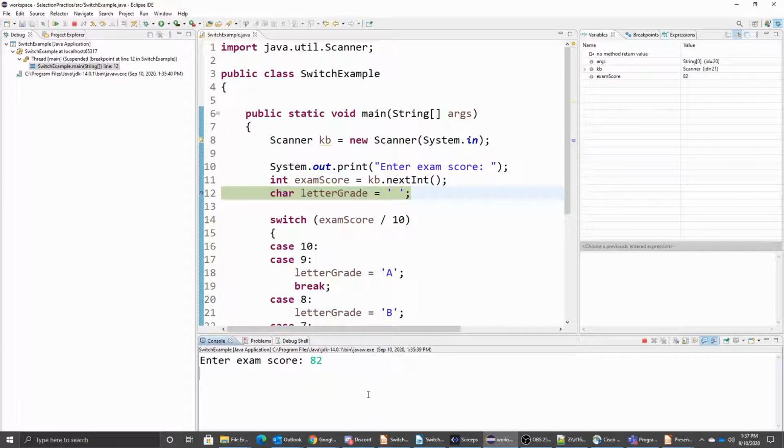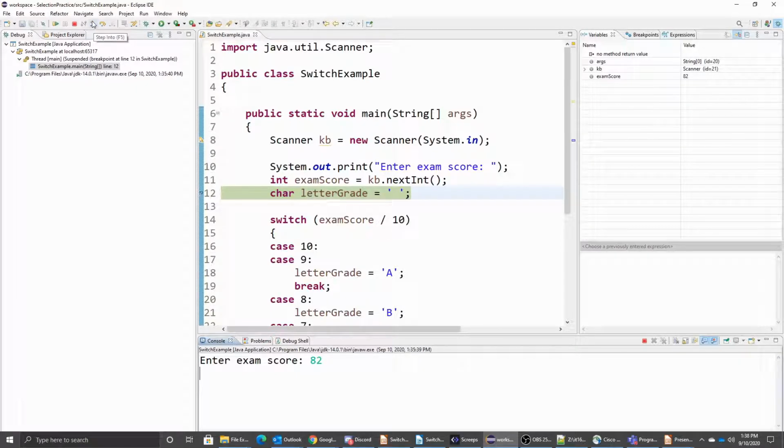Here's the console. This is just like it normally is. Over here to the right, we have variables. So right here, you'll see that we have this exam score and it is 82, just like I just read into it. So there's nothing wrong with what the exam score is getting. Okay, so let's start stepping through. If we look here, we've got some new controls. The ones we'll care about: resume just means start running the program and keep going until you get to another breakpoint or the end. The pause or suspend, the one with the pause button, is basically stop the program running right now. What looks like a stop button is terminate the program. We won't worry too much about the disconnect. It doesn't apply to anything we're going to do.